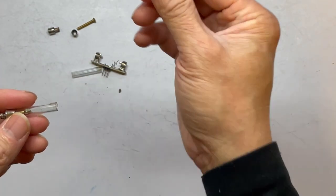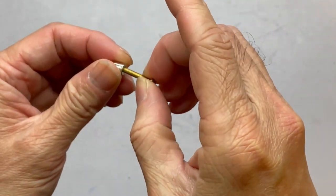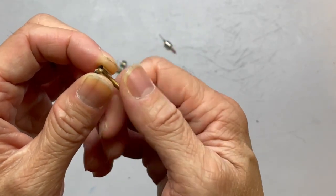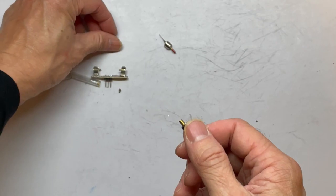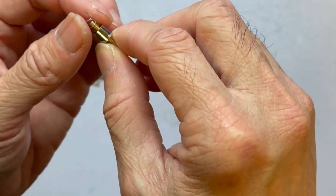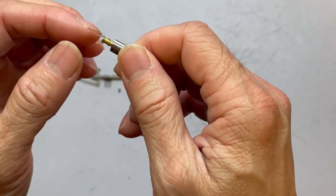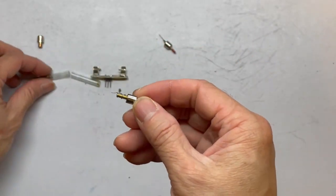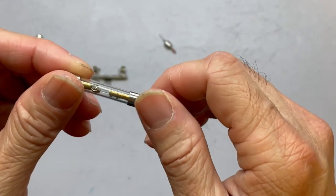Another way to create the cat whisker is using a screw. You need to drill a hole just big enough to screw in a copper M3 screw. Then cut out a small piece of string, whether from a guitar string or from the spring of a ballpoint pen, and curve it so it can be mounted at the tip of the copper screw. Then put it inside the fuse tube, screw it in, and adjust it to touch the crystal.